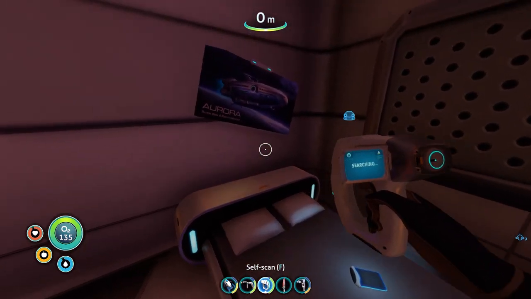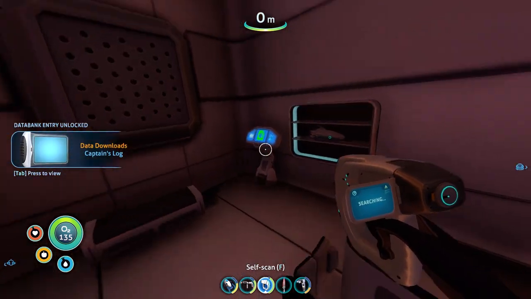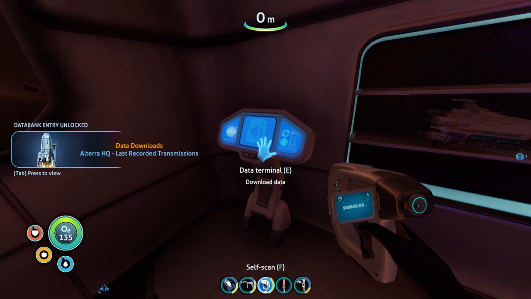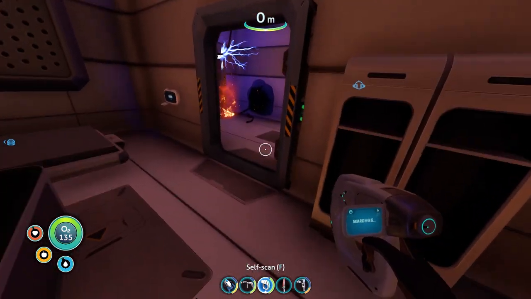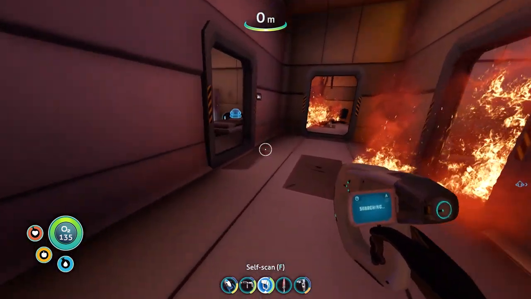What's in the captain's quarters? There is an Aurora poster. There's the captain's log, and then there is the black box data. Integrating new PDA. Neptune escape rocket. Oh, Aurora miniature. Oh, that's cool. Oh, that's so cool.